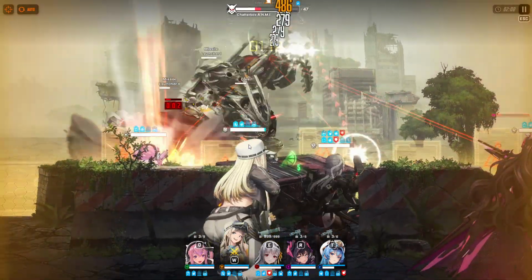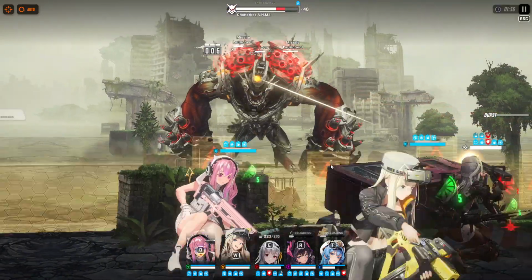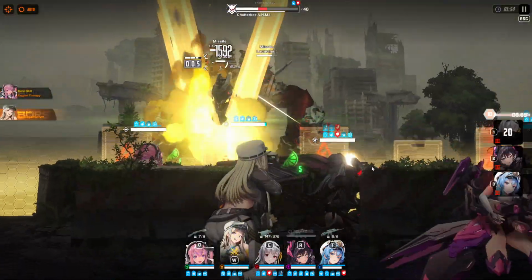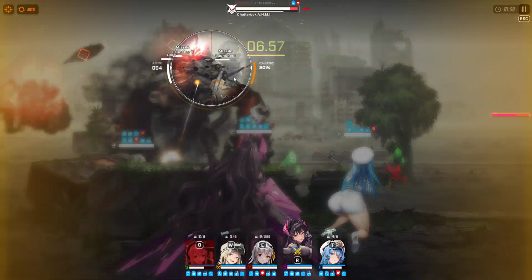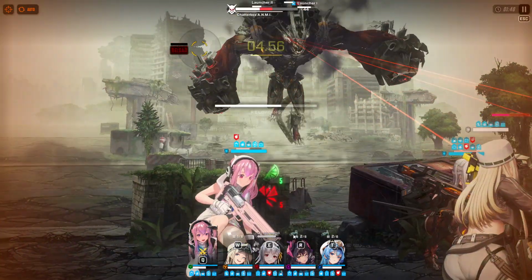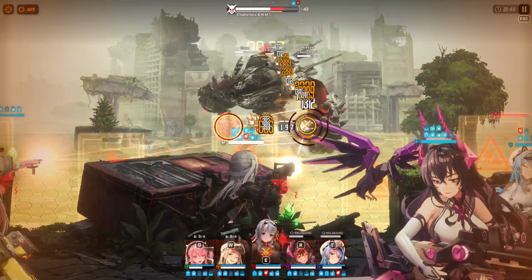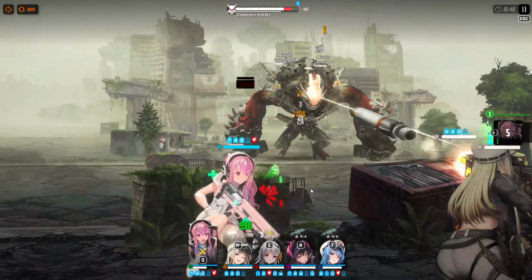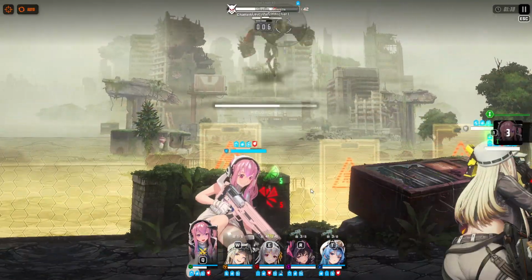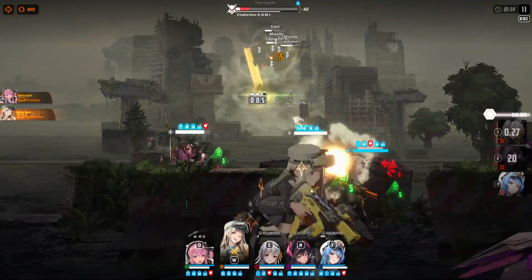I could have Rapunzel on my team completely since she is just a raw burst unit, but the problem with Rapunzel is her burst is 40 seconds long, and that is not good at all. Not even 40, my bad, 60 seconds long. That's horrible, because that means every 60 seconds we'll be able to rotate through ultimates, and that is not what we want to be doing. We want to get ultimates going as much as possible.